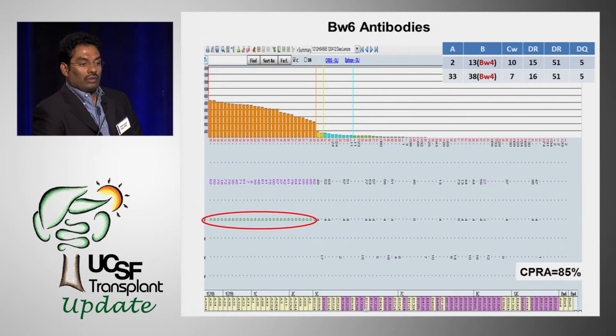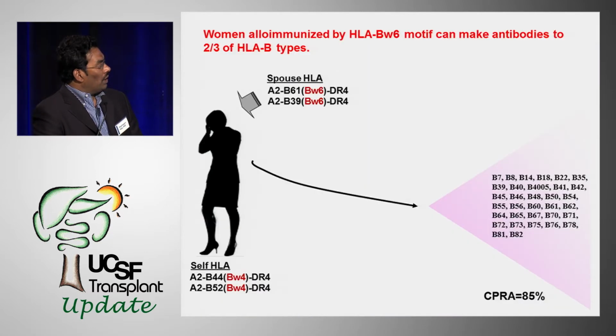Some individuals can have 2 or multiple cross-reactive groups. For example, if a woman has the BW4 genotype and her husband was BW6, then by multiple pregnancies she will develop antibodies against this particular epitope, BW6. That means she will develop many antibodies, and she will avoid 85% of the UNOS donors. Again, this is one single antibody, but binding to multiple HLA class 1 molecules.